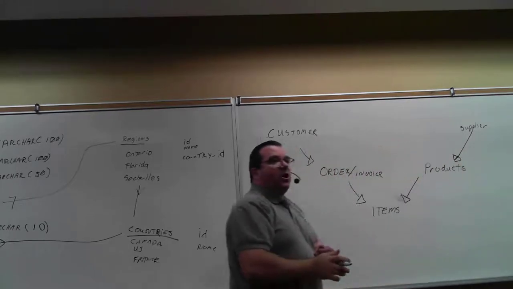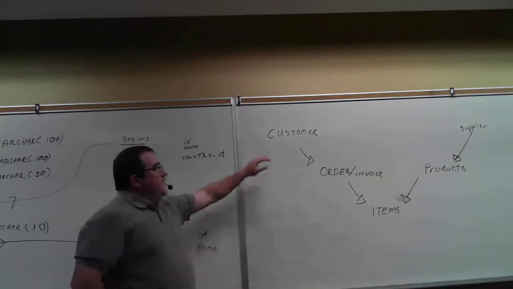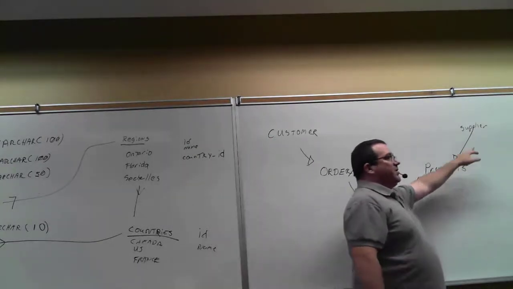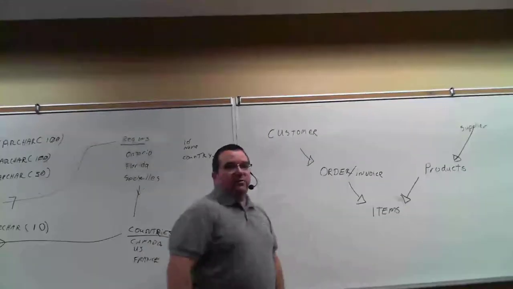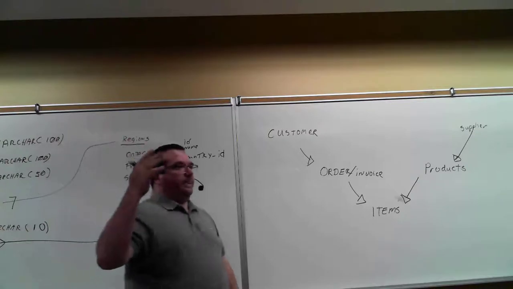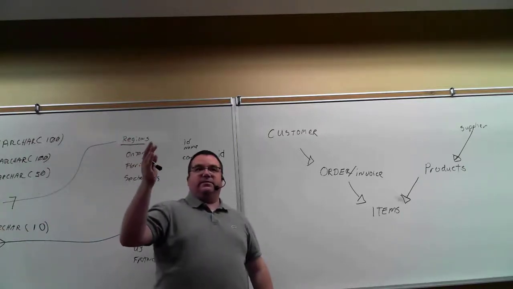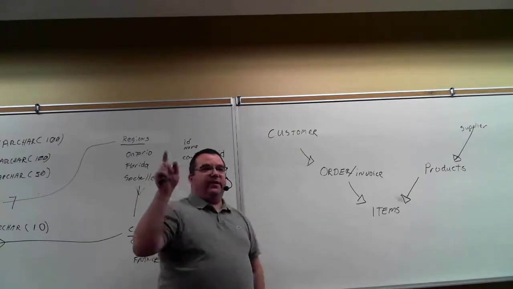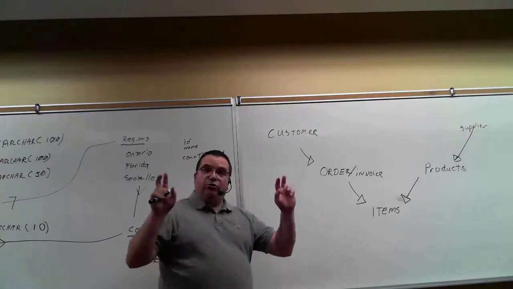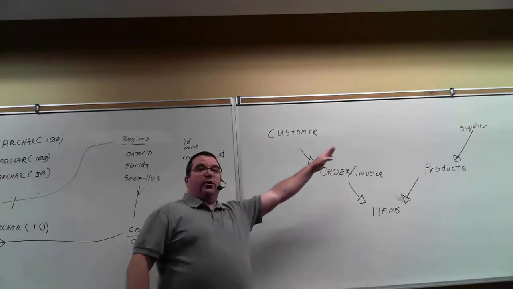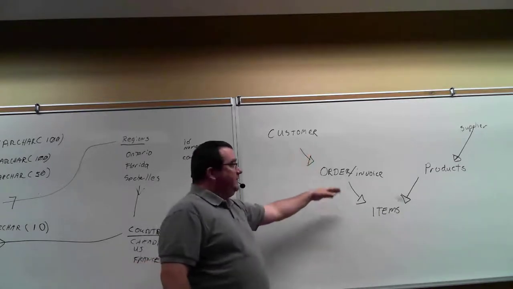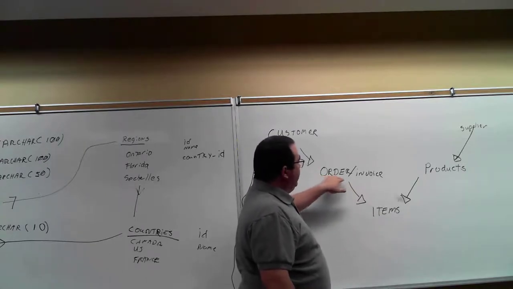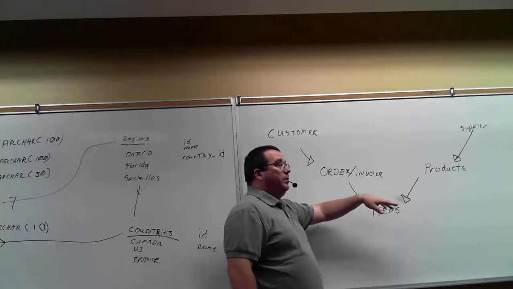That was the common V. Customer to order slash invoice. The items on the order slash invoice. The items are populated from a product that you get from a supplier. So if you think back to the normalization lab, the one before, where I got you going through identifying parts and suppliers and stuff like that, if I were to get you to do it properly, that's the structure you'd follow. Basically, this V always feeds into items at the bottom. Sometimes you have more than one thing that feeds into this, which is normal.